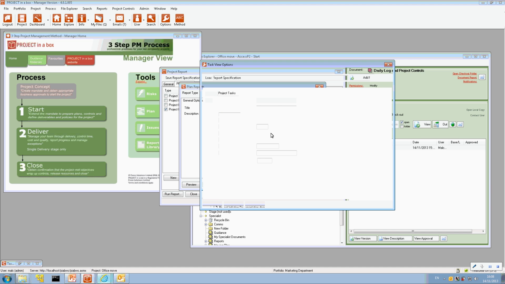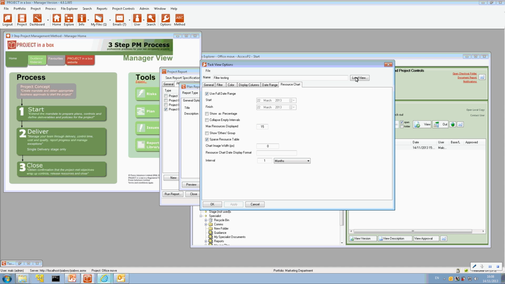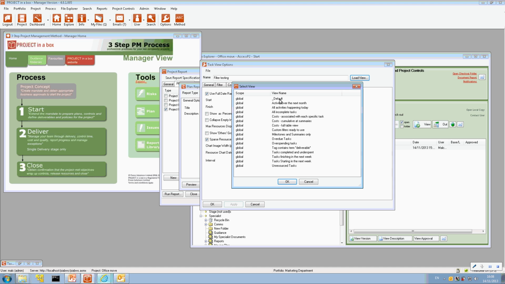I can either custom set up one, or I can load one from the available pre-saved views. And again, if you've saved your own customized view, you can use it to standardize not only the analysis but also what goes into the reports as well.